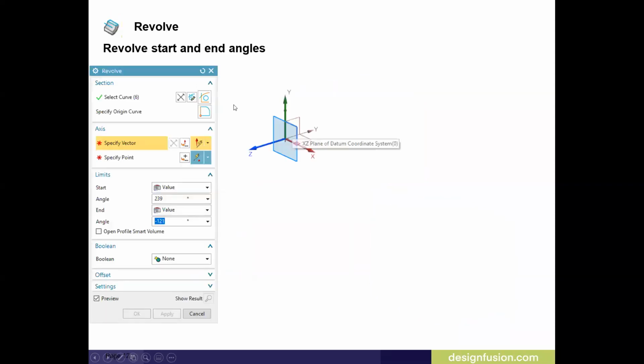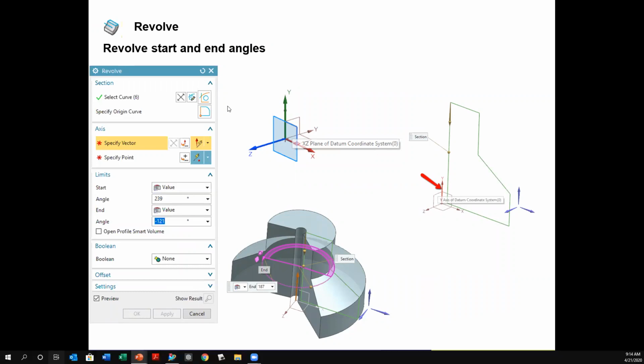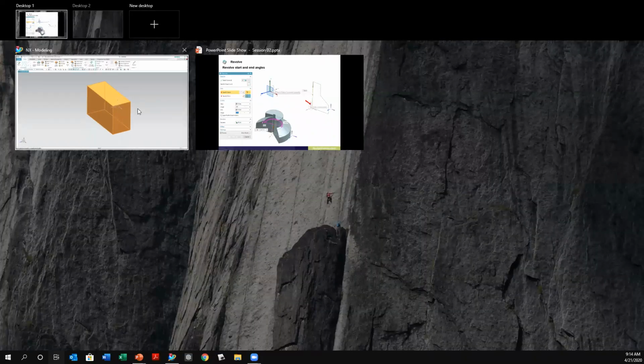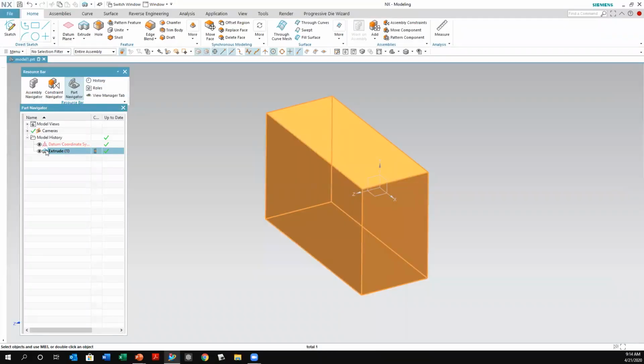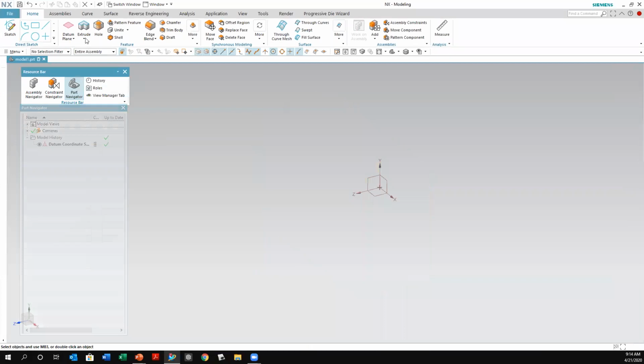The next one is going to be a revolve, right? For this one, I need to actually have an axis to revolve about. Let me just quickly show you that. Let me delete this extrude here. I'll use the same, but this time I'm simply going here and clicking on the revolve.